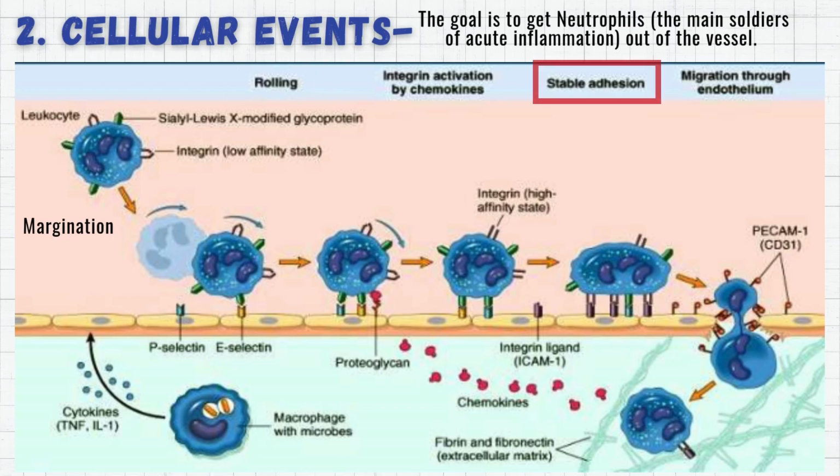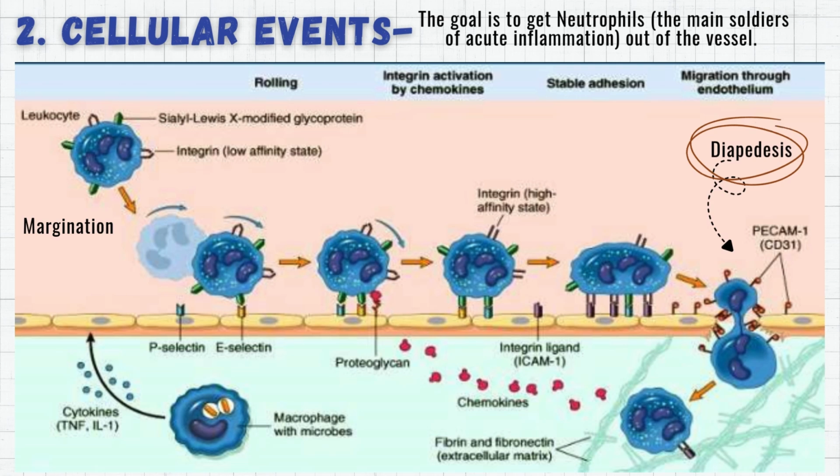Then comes adhesion. WBCs stop rolling and stick firmly. This firm grip is mediated by integrins on the leukocyte, which are dramatically activated by the local inflammatory signals like chemokines. This is a perfect example of receptor-ligand binding that dictates cell behavior. Transmigration, or diapedesis. The WBC squeezes through the gap between two endothelial cells and through the basement membrane. The cell physically enters the site of injury.